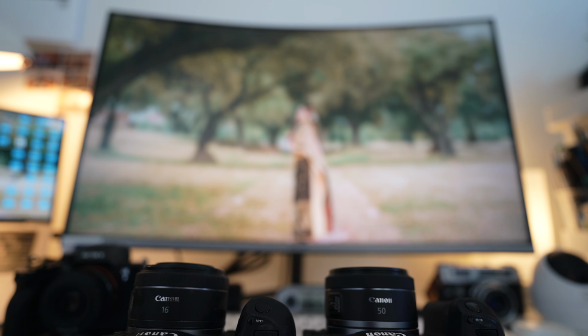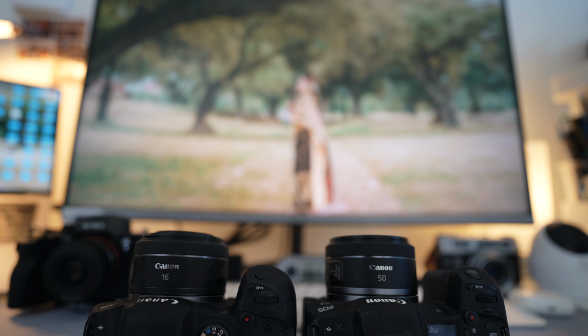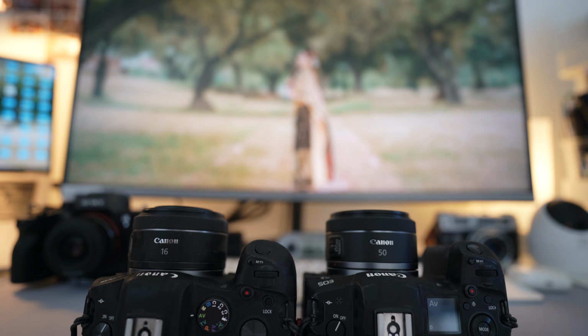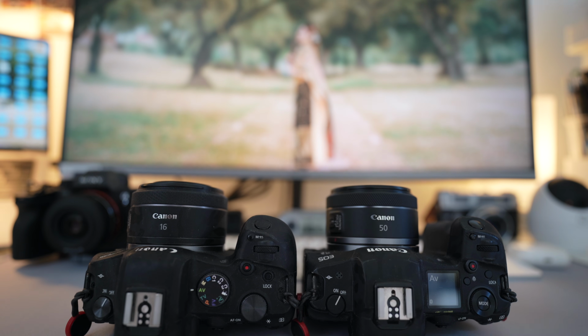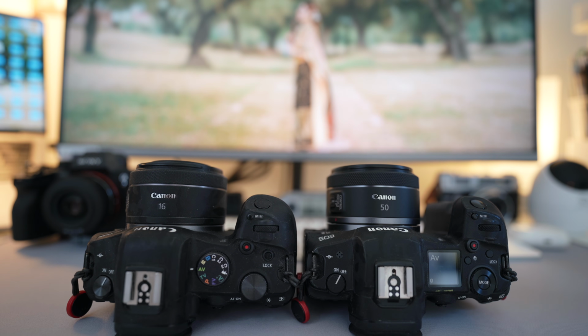So the Canon RF 50mm f1.8. Now this lens definitely resembles a lot of its design features with the 50mm f1.8, the EF counterpart, but it also looks very similar to the 16mm f2.8 as well. I think they're just using pretty much the same shell and the focus ring and kind of the same mount as well, because this also has a metal mount, and the weight is also very identical with just a minor bit of difference. But I think that the overall design, to save cost, is very similar.